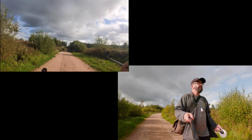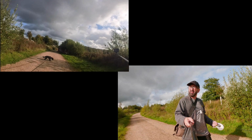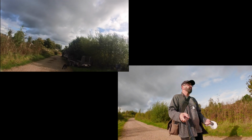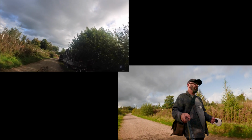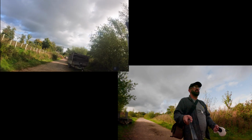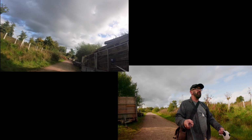But nice, test the GoPro out and running the Go 3. I do love the Go 3. I think it's a bit expensive for what it is, but it's great having that external monitor on it. I think if I was going on holiday, literally, the GoPro, the Go 3, my 360 camera could cover everything. I mean, I've got loads of different cameras, but mobile phones are just so good at photography now.